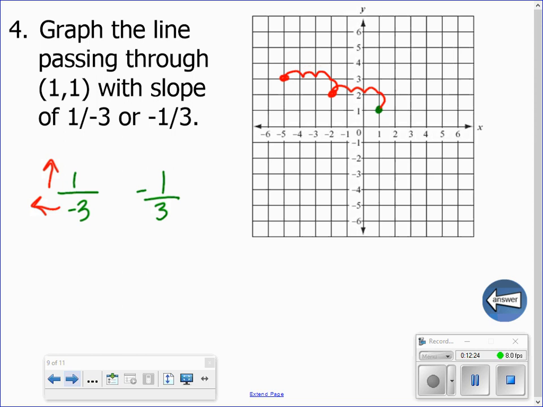I cannot continue that pattern because I cannot go left 3 from that. So then I want to go the other direction. This is where the other part of our slope comes in, where we rewrite it as negative 1 over 3. Same line, same slope, but now it's telling me that I can go down 1 and right 3. Down 1, right 3. Gives us a point there. Notice that these points are all on the same line. So then I draw my line connecting my points. Know that every slope can be written 2 ways, and that will help us with finding slope.